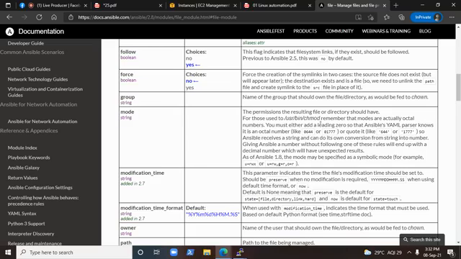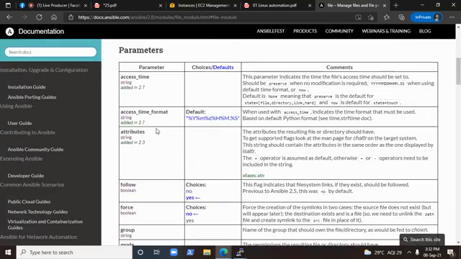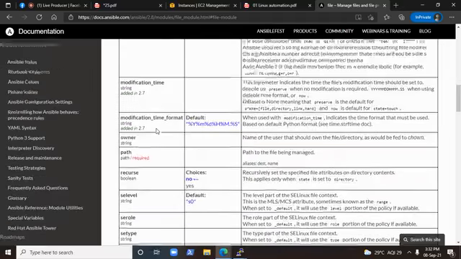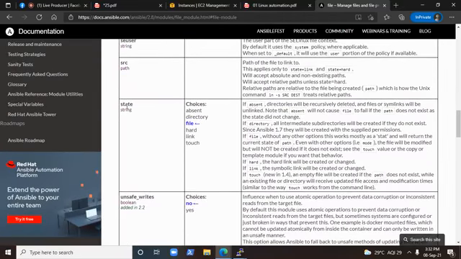It's very similar to how we use chmod after creating. But while using this mode argument, you will be able to set the permission at the time of creating the file. Yeah, there are a lot of other arguments, but I'm just going to use one other important argument, which is called state.